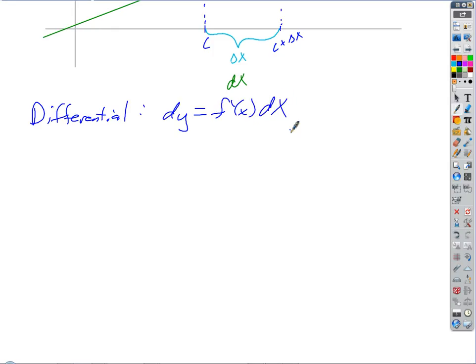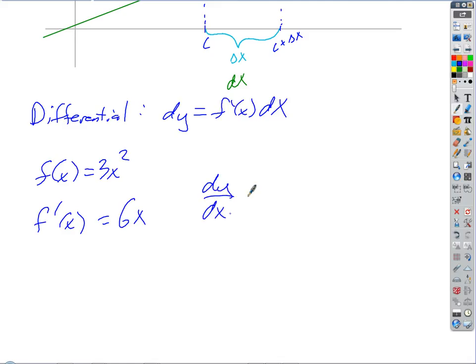In fact, all that implies is just a difference in notation, right? So if I've got something like, for example, f of x equals 3x squared, what's f prime of x? 6x, right? So then by definition, dy dx equals 6x. Okay? We could write this in what's called differential form, the same derivative, and then it just looks like dy equals 6x dx. Okay? That might seem kind of confusing in a way.